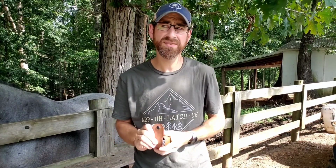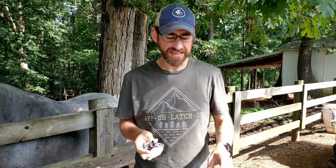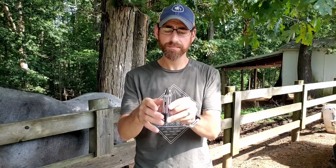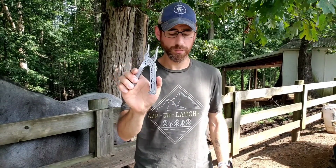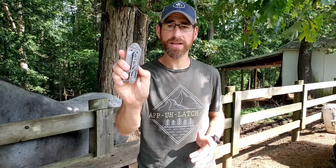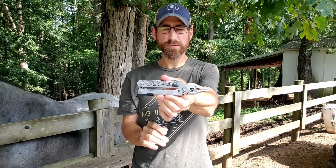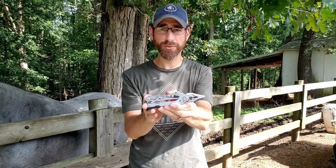And overall this tool has 28 different components to it. Now a lot of those are going to be the bits, but it's got probably 12 to 15 actual different functionalities that you would expect from a traditional multi-tool. What's cool about this is that it has a single thumb opening, so whether you're wearing it on your belt or have it in your pocket, if you've got one hand that's taken up, you can pretty easily pop it out and open and close it. Super simple. When it's open, it's a little over 6.5 inches long. And again, it's heavier than the two or three other multi-tools that I own.